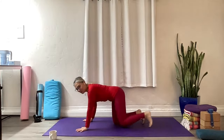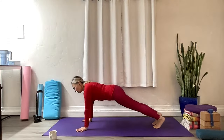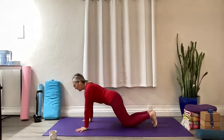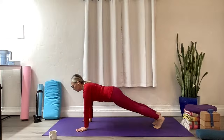As you know, we are now up to 90 seconds, so step it back. You are either coming into full plank on the palms or on the knees, right? So knees down. And finding that activation, squeezing underneath the arms, spreading the shoulder blades out and opening the collarbones a little bit, right? Keep your core nice and strong, belly's active. We're pressing those heels back. And the breath is flowing, the steady flow of breath here.